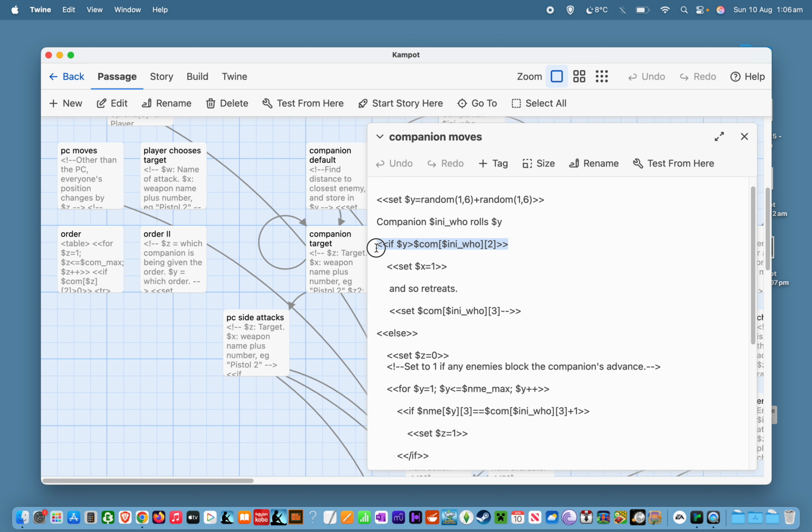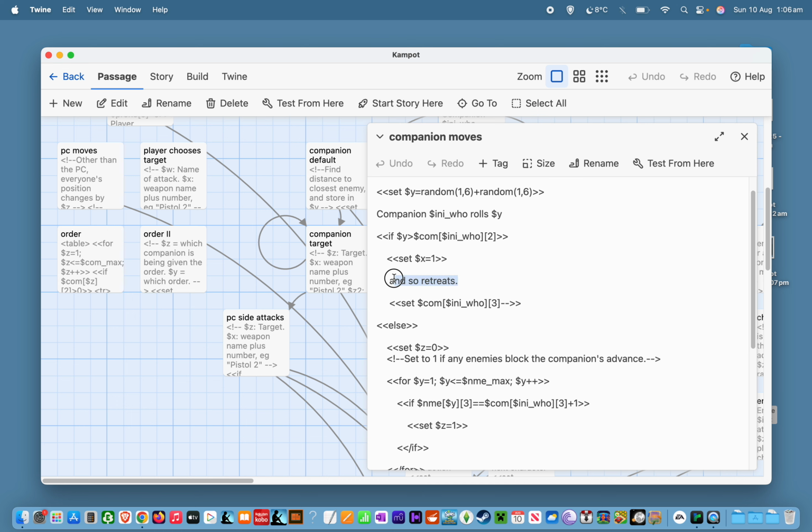If the roll is higher than their hit points, they will retreat, and so we just reduce their location by 1. Their location is stored in $com INI_who 3.